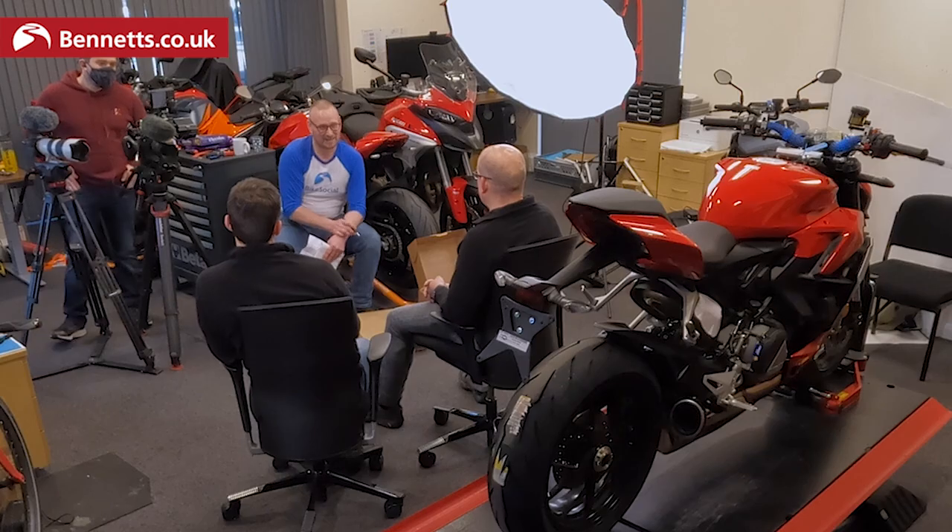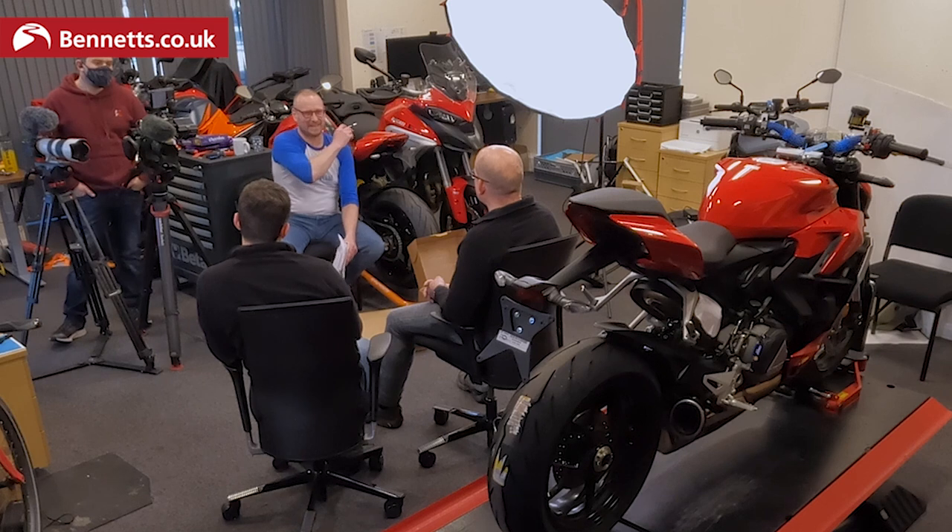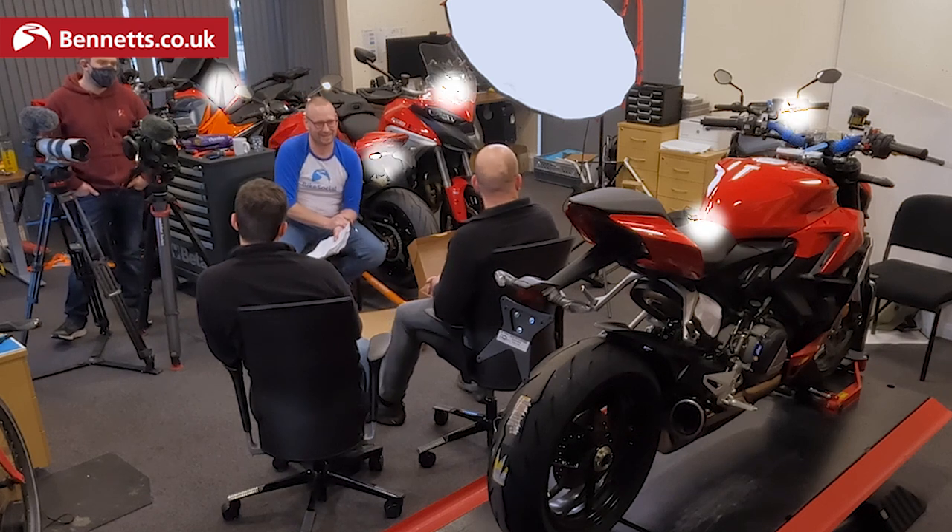We're only as good as the availability of the bikes. We can want them all day long, but if we can't get hold of them straight away, that can often dictate what bikes come in first. That does necessitate us purchasing the bikes sometimes — on regular occasions we literally have to put our hand in our pocket and buy them. We've probably got eight bikes on the fleet at the moment. We also do real-world testing to make sure the parts work in their functionality and their longevity — to make sure they will last the distance.